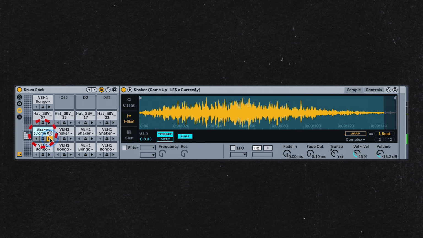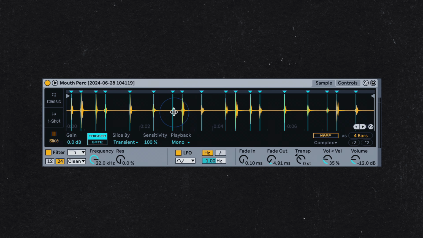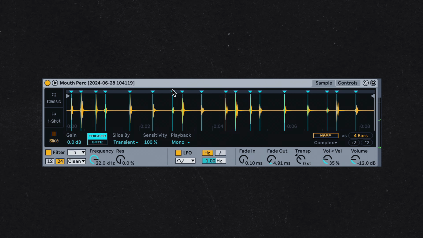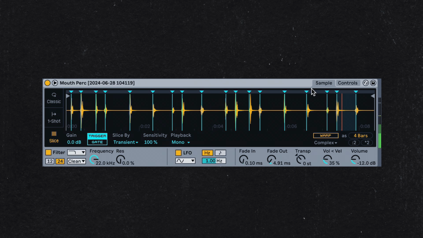This is the benefit of creating grooves in MIDI. Auditioning and swapping out sounds is a breeze. You can even follow the same method in Simpler too, either by swapping out the loop or adjusting the slices while keeping the MIDI pattern the same. This keeps the groove intact while allowing you to explore different sound options.